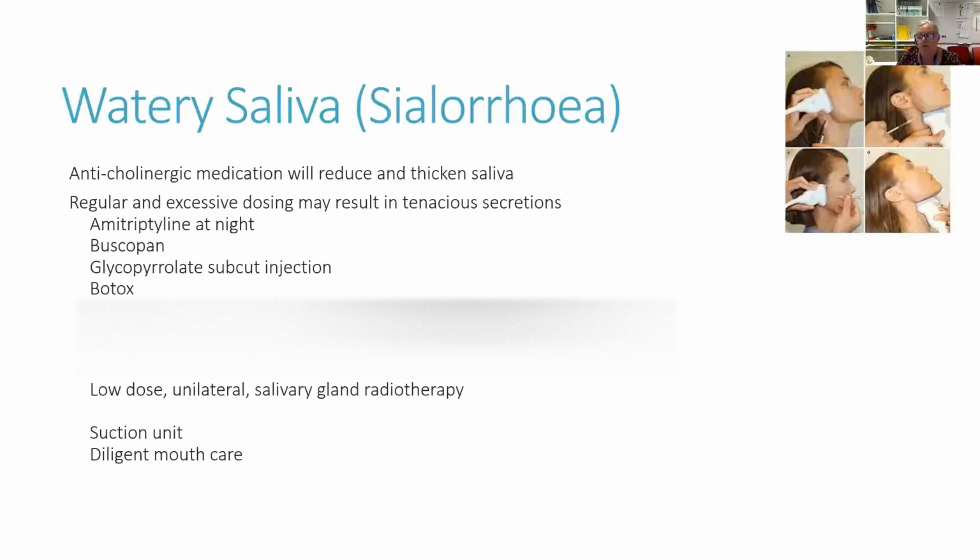It works quite effectively as well. Sometimes what we have to do is use a couple of these or combinations, or one thing might work for a while and then it won't work, and then we have to try something else. So sometimes we do use a bit of a combination of things. The glycopyrrolate is sometimes available in the oral form, but we have to apply to the TGA to get the oral form of this. So a lot of the time we use it as a subcutaneous injection to help with management of saliva.